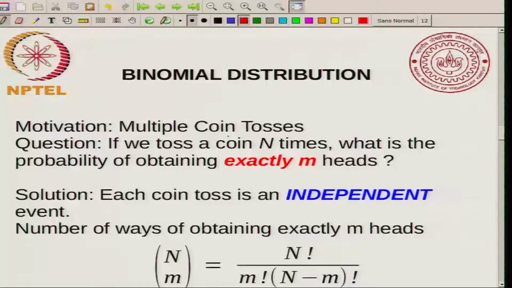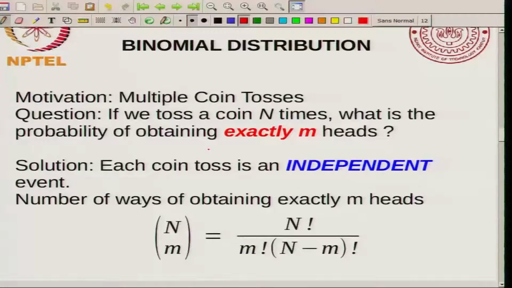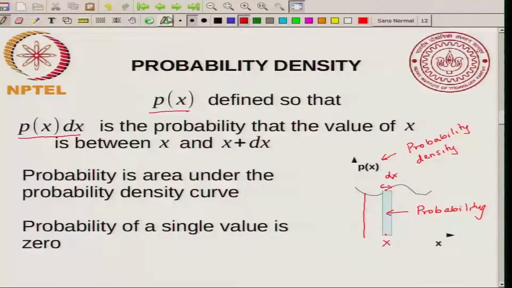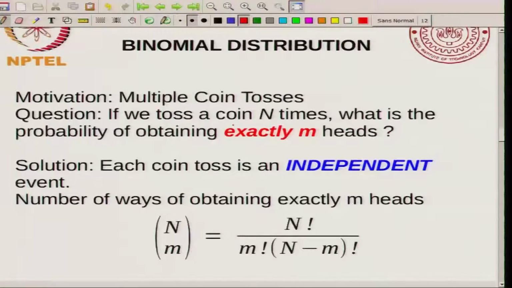Now, there are many types of probability distributions. Okay, so the probability distribution refers to the probability of different events. So, the set of probabilities of all events defines a probability distribution, and there are many common distributions that are seen, and I will just talk about a few of them. So, the first one, and this is the simplest one, is called the binomial distribution. And to motivate this, you imagine that you take a two-sided coin, so it has heads or tails, and you toss it multiple times.